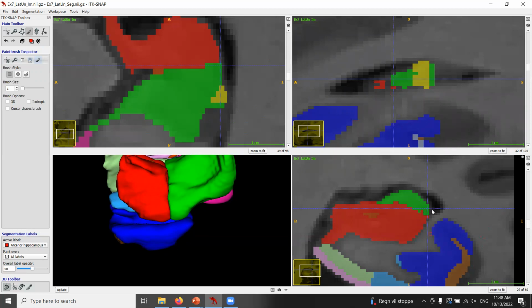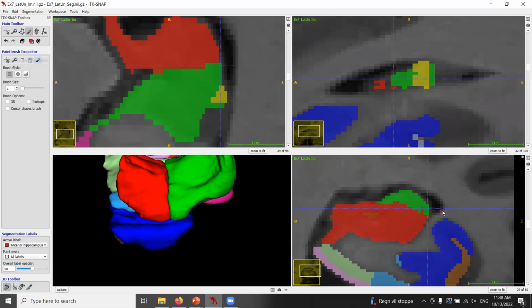And this is, I think, the tricky part of this editing. So what I would do is first edit where you're really certain it's green and where you're really certain it's red. And then for the border regions, I would take a bit of a closer look.